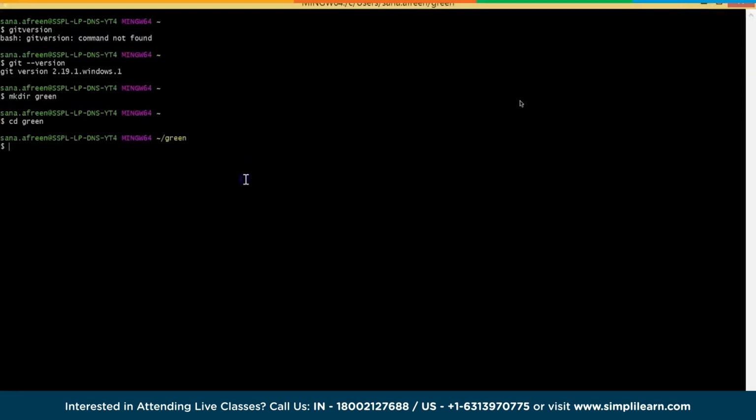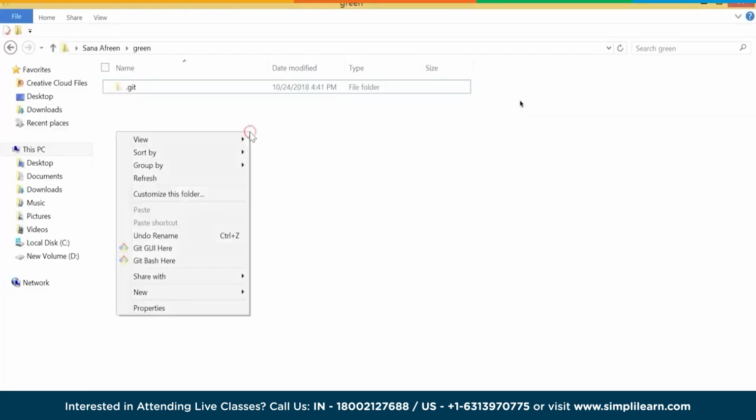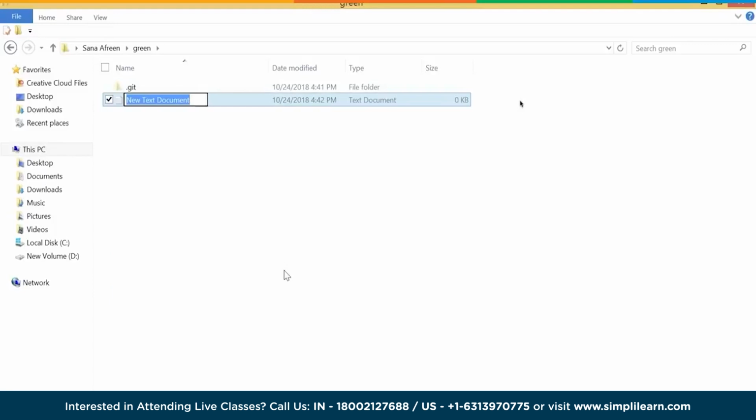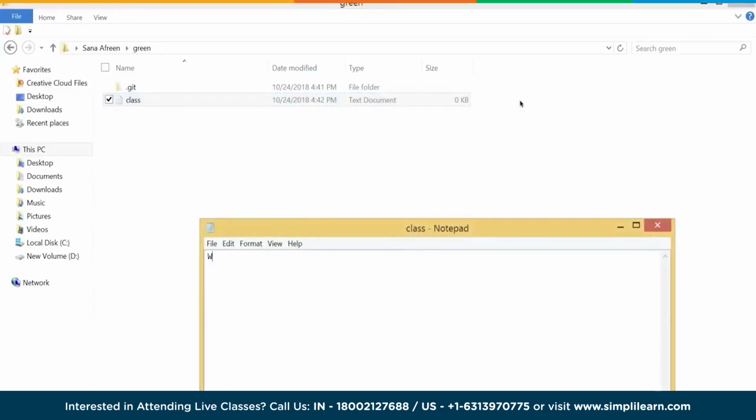So what we have to do is we actually have to add the folder as part of a Git project. And so we're going to use git init, and it'll actually initialize the folder and make it a Git repository. And so let's go ahead and create a file that'll actually go inside of that new initialized folder. And you'll see that there's a .git folder that's been added. So the new text file we're going to create is going to be called class, and it'll actually be class.txt. The extension is hidden by default.